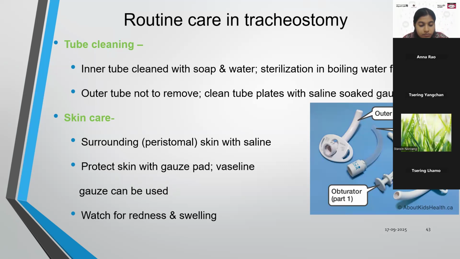Then when applying new gauze, they have to cut it, put a slit and then slip it under the outer tube. They can also use Vaseline gauze, which will solve the problem of irritation. And when they are cleaning, they have to watch for any redness, whether any swelling has taken place, and the color of the surrounding skin. All these things should be noted.